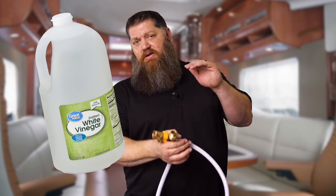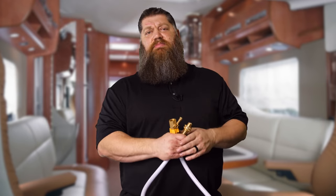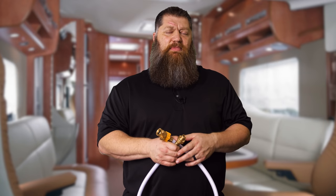One more item we need: two gallons of food-grade or restaurant-grade vinegar — 30% to 40% vinegar. Did you know that vinegar eats calcium? If you put vinegar in that tank when there's no water in it, fill it up with vinegar and let it sit for eight hours, all that calcium will be eaten. You do this whenever your water heater is bypassed. If you have a water-based system, put it in winterization mode. If you don't, go to your bypass valve, turn it off, shut the flow of water off, and dump the water out.